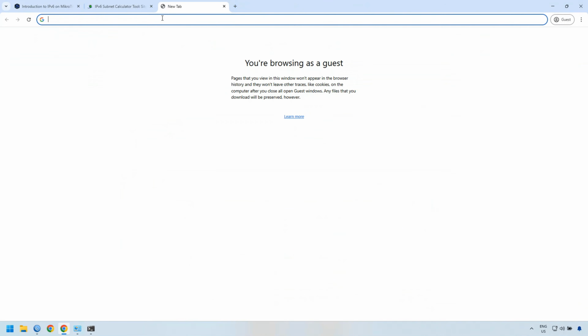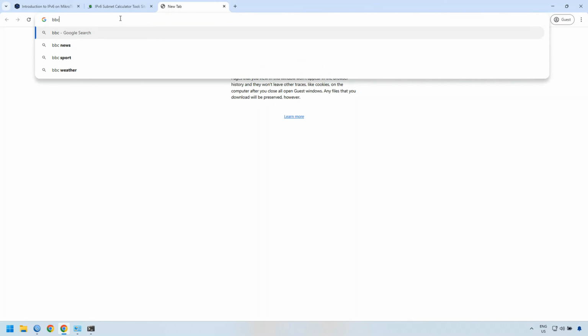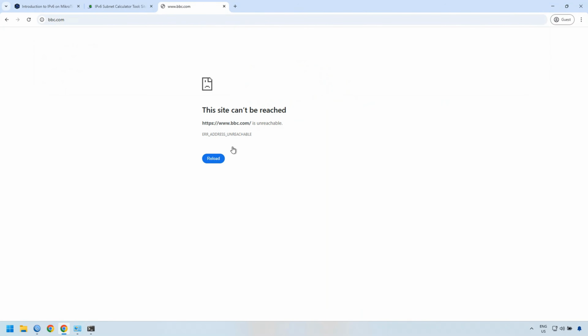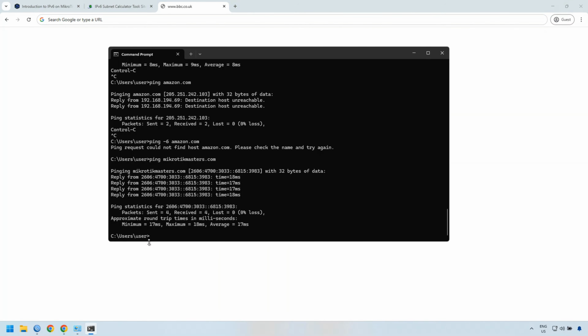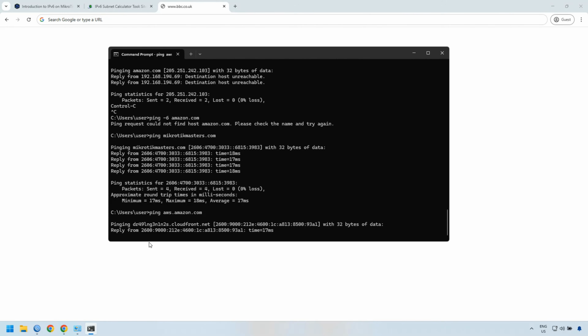Although we could ping the BBC, if we actually try to go to the BBC website, it may resolve the IP address, but it doesn't actually work from a web page point of view. And although Amazon doesn't, if we ping AWS.Amazon, they do.